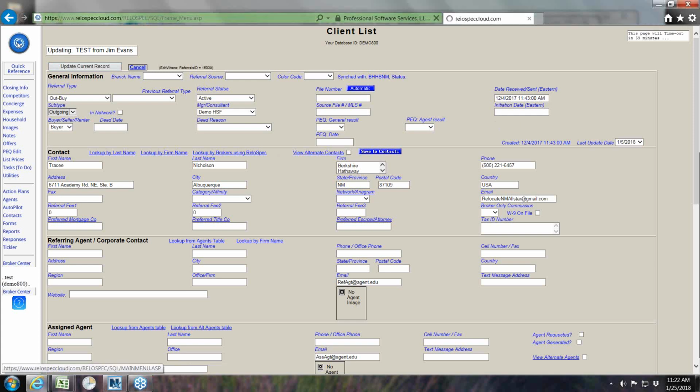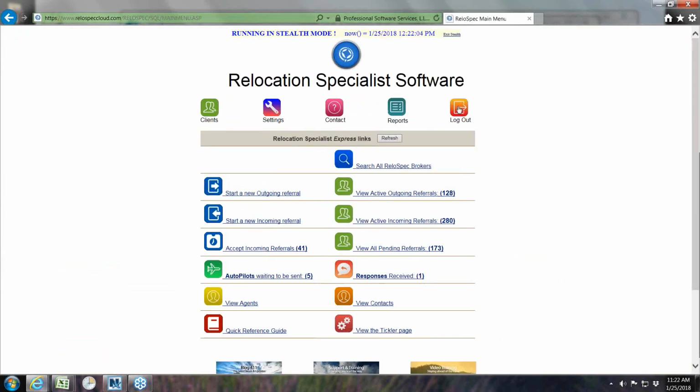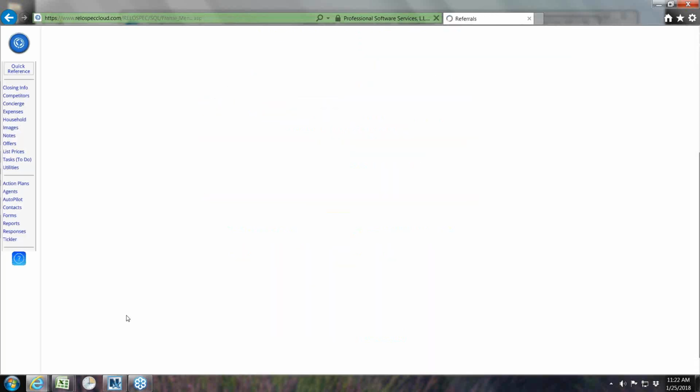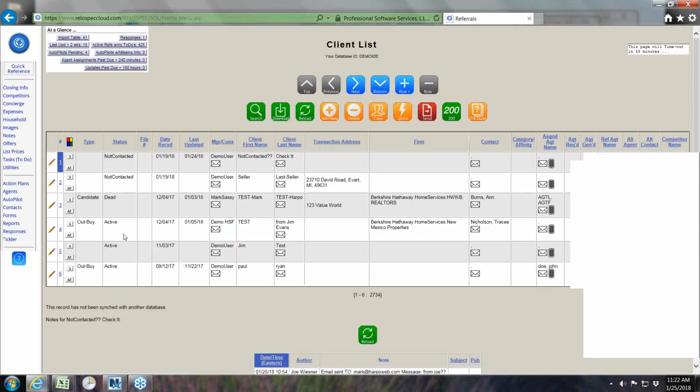Okay, I need to do one other thing. I need to log in to the demo database as though I'm an HSF affiliate. Okay, same database, same outgoing record.